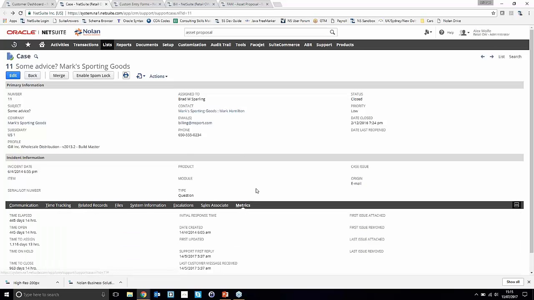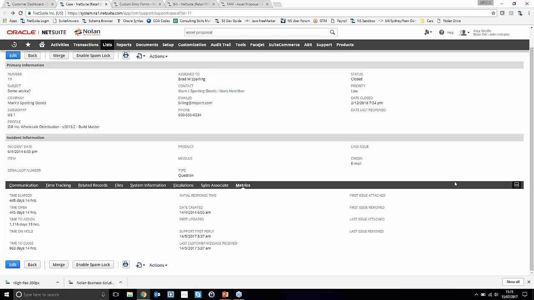If we just load up the metrics tab, you'll notice that we've got a whole host of information here that's been pre-filled. The nice thing about these is that they're hard-coded, so it will be going on in the background. Another good thing is that it will all be information that you can select when you're using the report builder to report on your support cases, so it will all be in there as well. Again, that comes out in a really nice format.